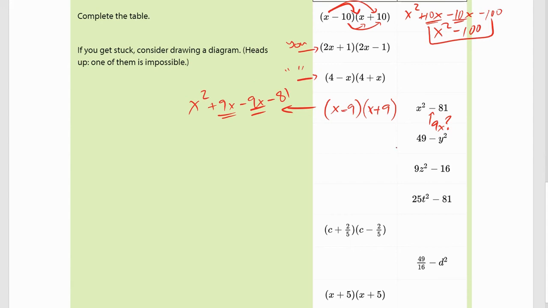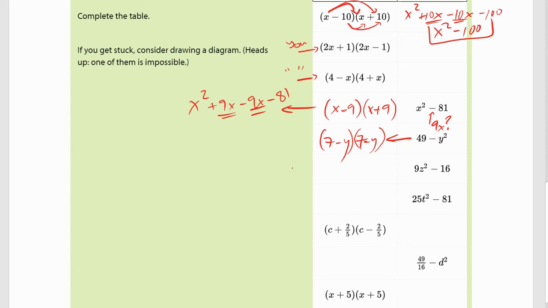Go ahead, try this one. This one's for you. And just be aware that you're dealing with y, right? And 49. You're definitely going to have something like this, yeah? But what two same numbers give you 49? All right, so hopefully you try that one out. And you get something like this, right?